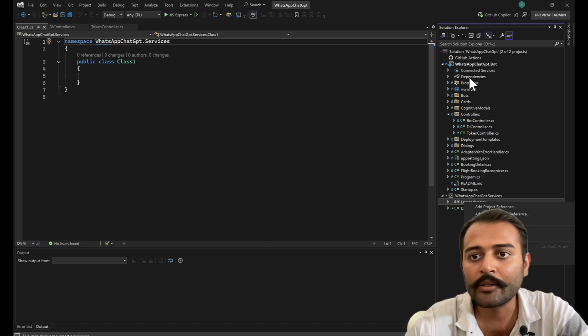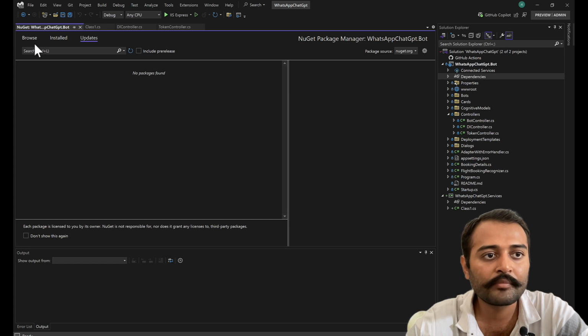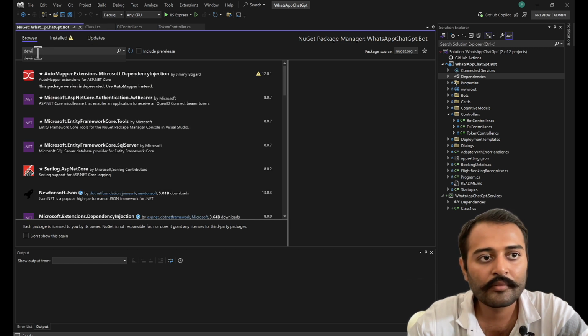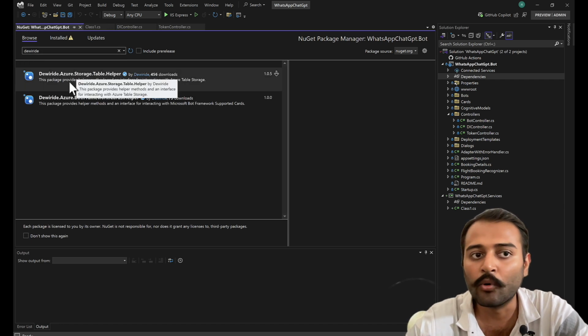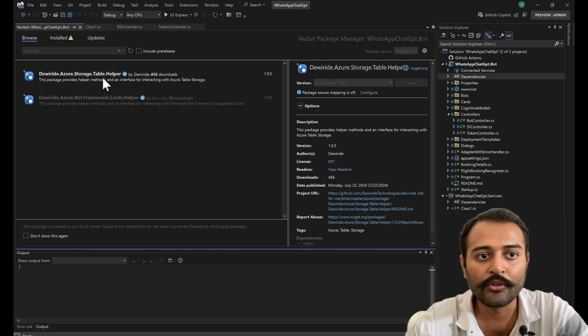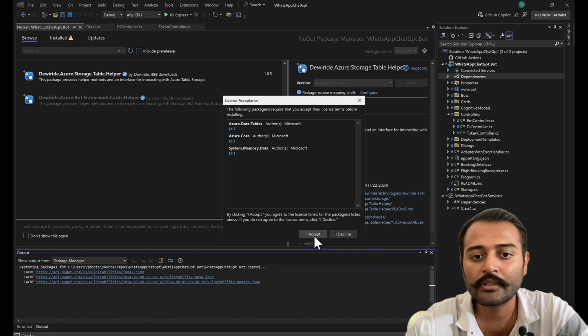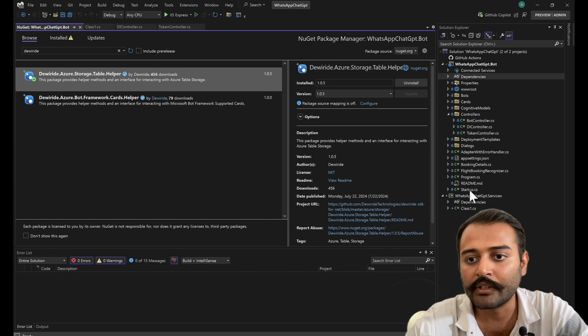And also I'll need some of the dependencies. The first dependency that we need is Azure Table Storage, but I'll be making use of my own package. We have created a service class which we can directly utilize for storing the data, retrieving it, and querying the data. So I'll be making use of my own NuGet package. And how this works, we'll implement it here.